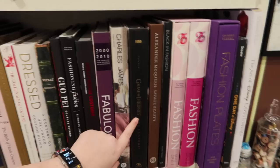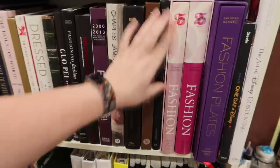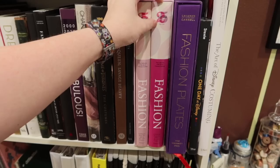Black in Fashion, which is sadly not about black fashion designers, it's about the color black. These Taschen books called Fashion from the Kyoto Institute are amazing. The 18th to 20th century book is just phenomenal. Actually, they are both 18th to 20th century, but I think one of them has 18th century and one has 19th and 20th maybe. I'll have to look at that. This is the book I just showed you guys, and these are two Disney books.